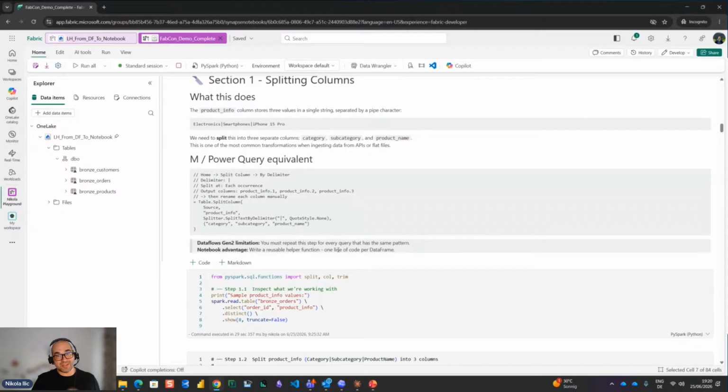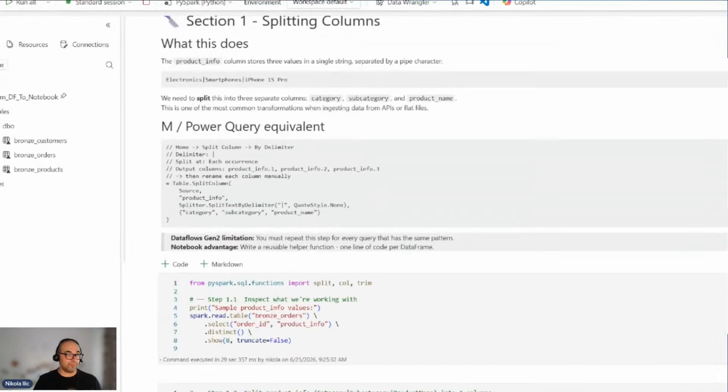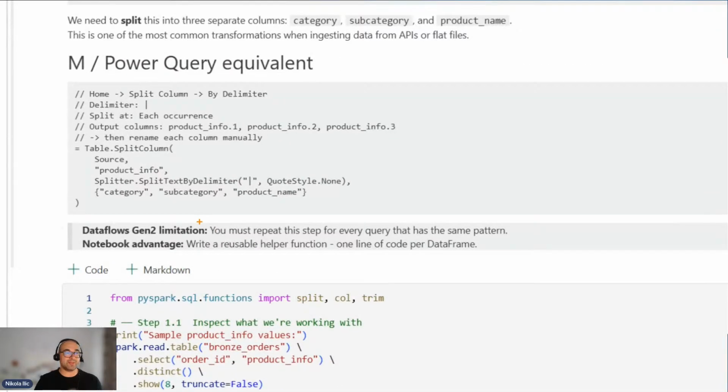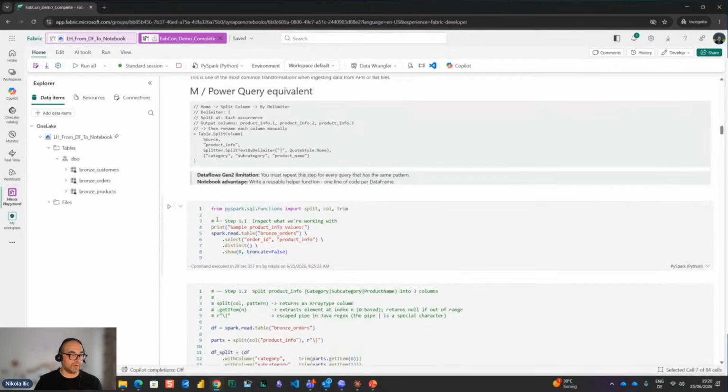And also some notes, like, for example, what is the limitation when it comes to using Dataflow for that particular transformation. For splitting columns, you must repeat this step for every query that has the same pattern. In a notebook, I can write a function that I can reuse multiple times, and then whenever I have this same pattern across data frames, I can reuse my helper function.